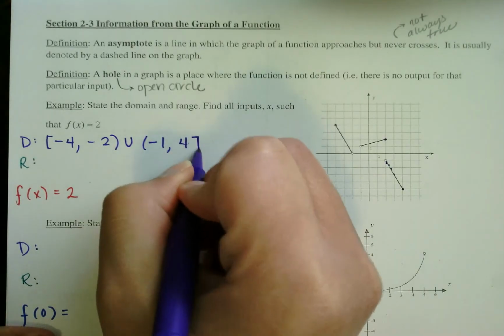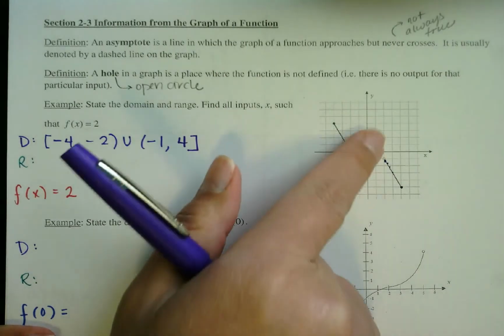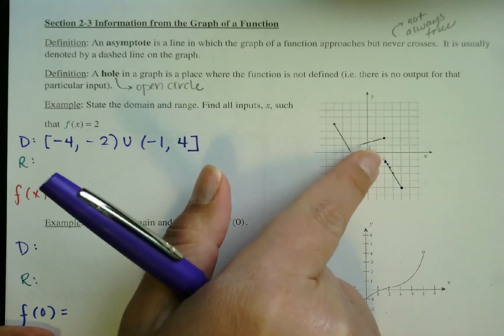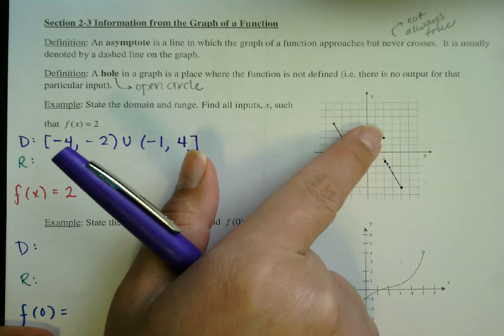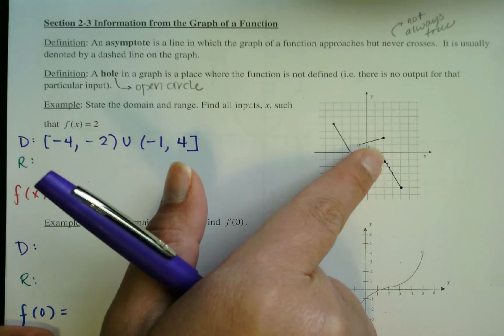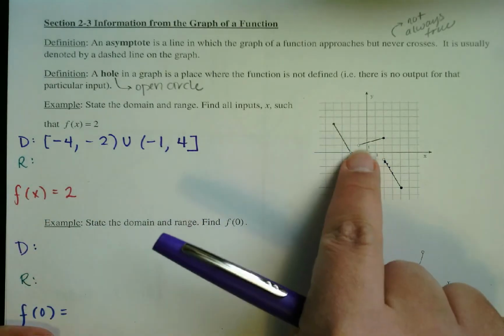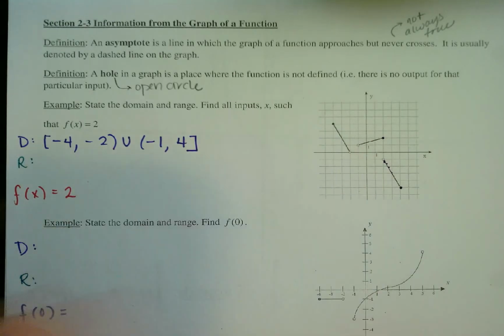So that's where you would stop, at 4, and it's included because that's solid. Some people want to stop at this part right here, but you don't have to, because at x equals 2 there's a graph. Just after x equals 2, like 2.00001, there's graph down here, so you don't have to stop. Earlier there was a gap, no points in that space, so we had to jump. There's the difference.